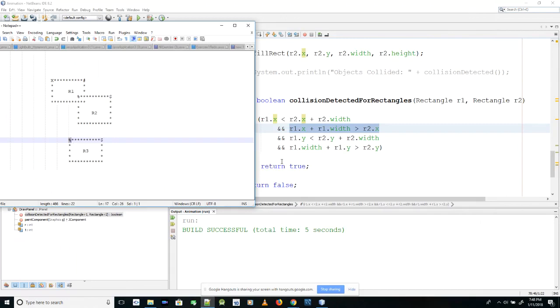So in both these cases, the first two criteria are met, but R1 and R3 are not colliding. However, if we think about up and down and doing the exact same thing, then we know it's a collision. You know what I'm saying?